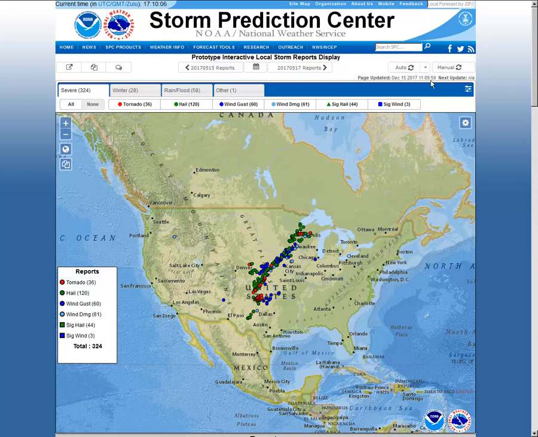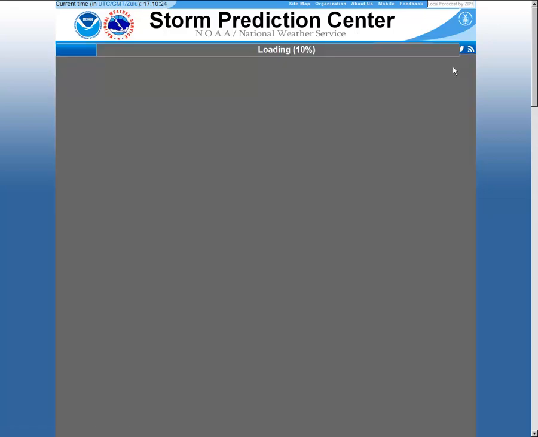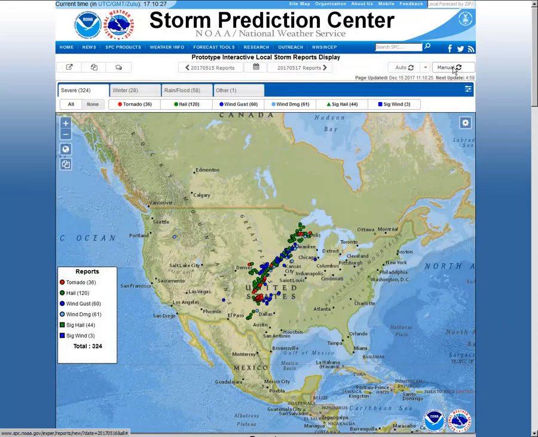Last thing I wanted to show in this main bar is this auto refresh or manual refresh. You can set the refresh rate of the page. It's not actually going to reload the entire page. It's really just going to reload the reports. And so you can set that to any time, and you can watch the time count down to the next update. Or if you don't want to wait that long, you can just manually update it. We're not going to see any reports because this is an old event, but reports can come in pretty frequently on a busy day, so setting that refresh rate could be pretty helpful. I'm going to go ahead and turn it off for this demo so that it doesn't get in the way.